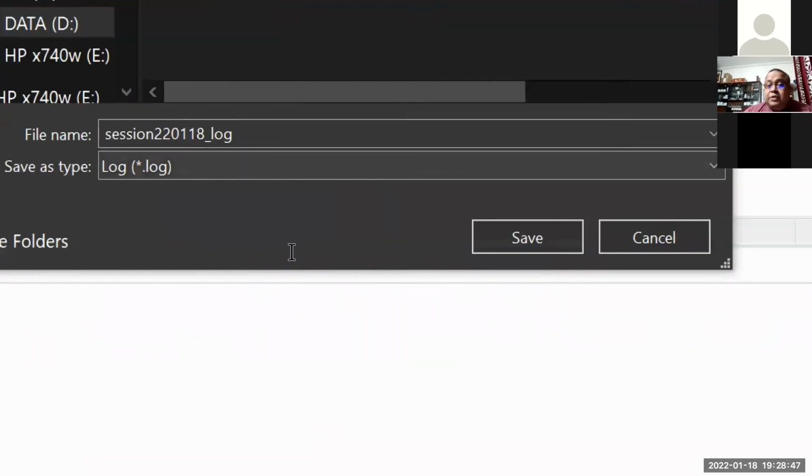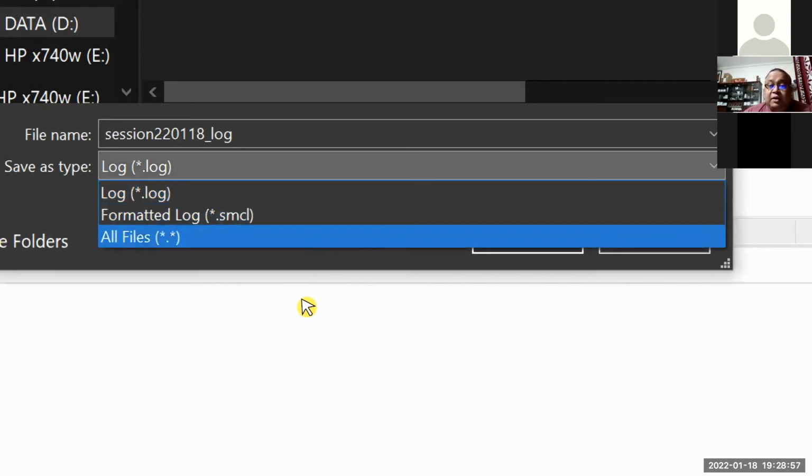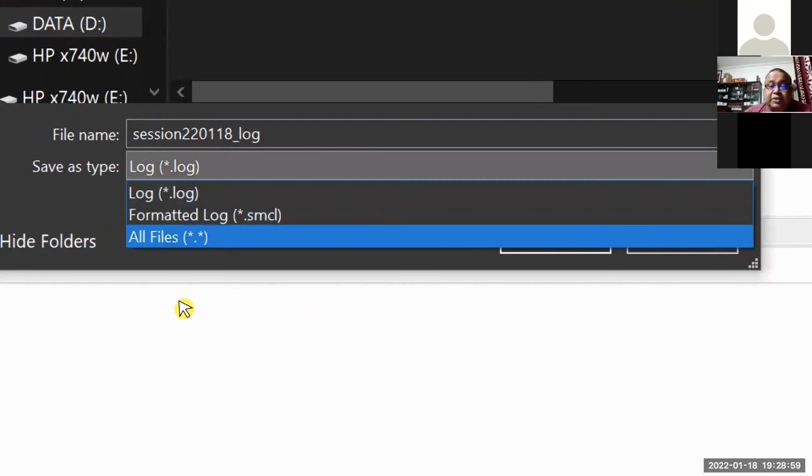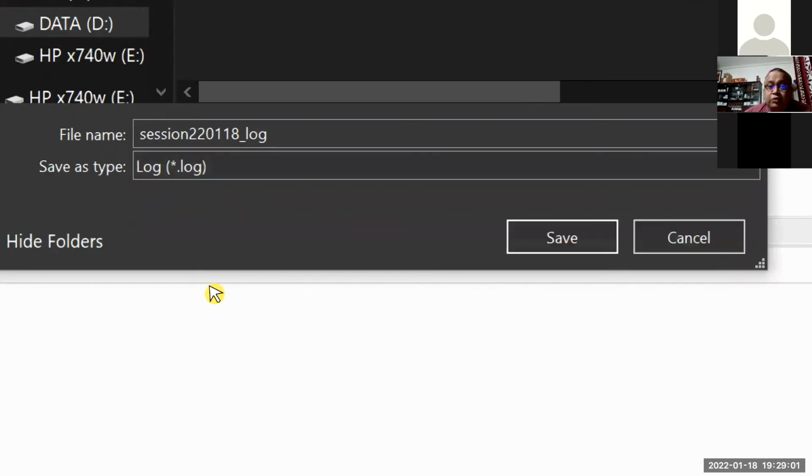The reason I'm using the log underscore is that generally I always save it as a .txt file when I do everything through typing. So I specify the extension as well, but for the time being, you don't need to do that much. Just type the name of the file and make sure that save as type is .log.